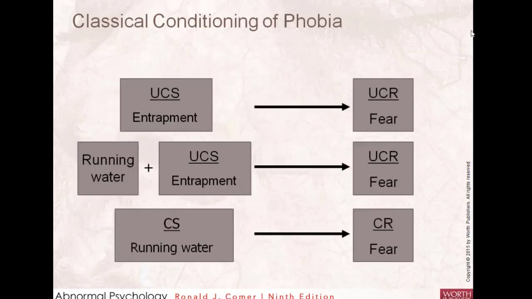Where do phobias come from? There are many different potential explanations of where phobias come from, but many of them are behavioral in nature. So we talked about behaviorism as the idea that what we do is learned through modeling, or through operant conditioning, which was the rewards and punishments, or through classical conditioning. Classical conditioning is one of the most common viewpoints of where phobias come from. So follow with me here.